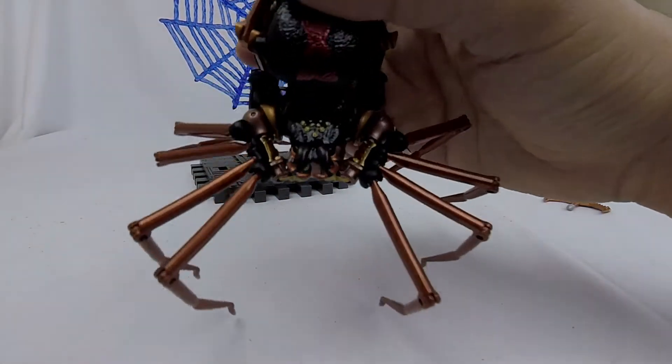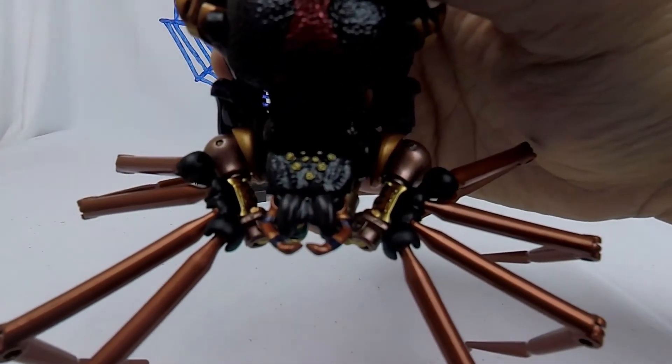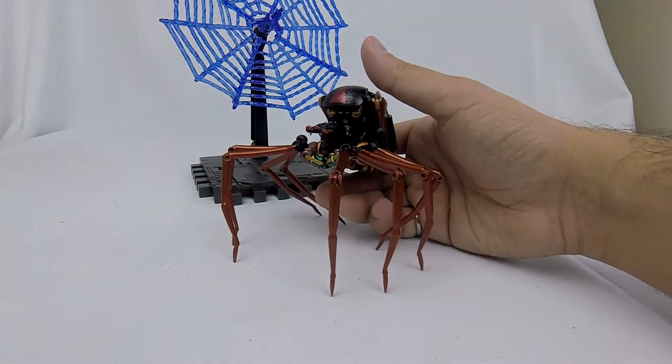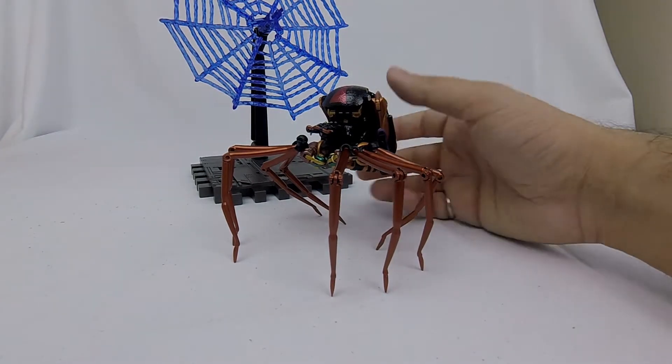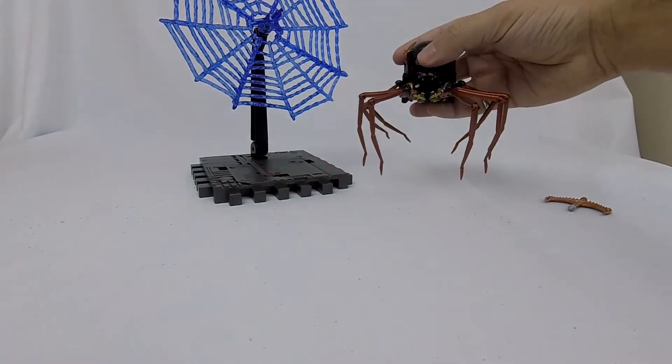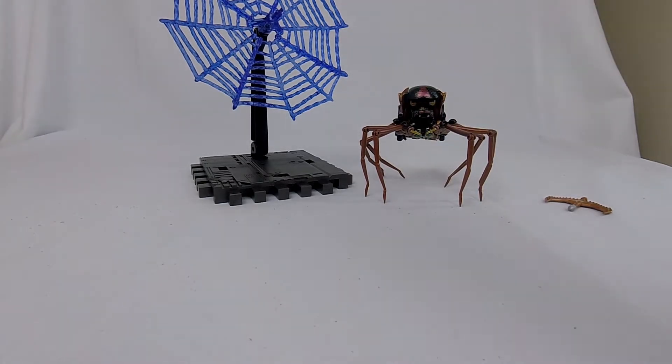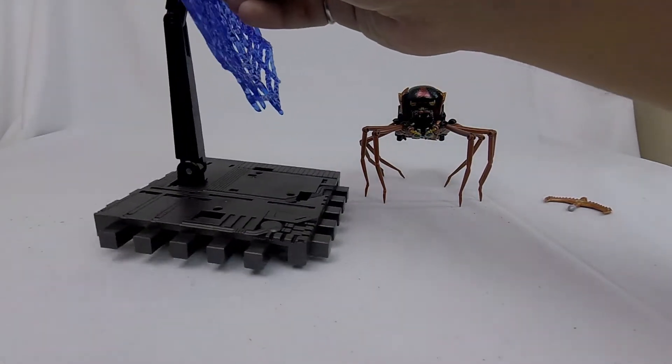I just noticed this and went and checked on the model — I don't know if you guys knew, but Black Arachnia apparently has nine eyes in her CGI model. She doesn't have eight eyes like any other spider. But yeah, as for Black Arachnia spider mode, she is pretty cool.